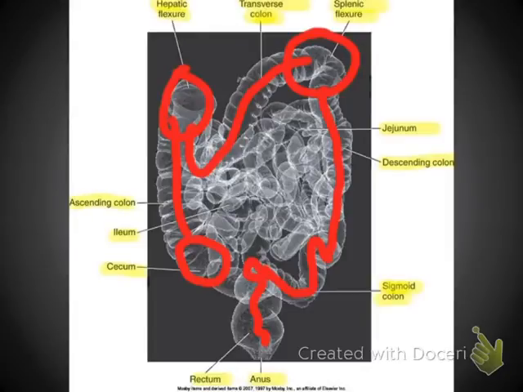And so this is kind of just a generalized overview. We're not going to worry about the jejunum or the ileum on this image because I feel that that's kind of far beyond what we can actually view, and we really can't tell whether this is jejunum or ileum because it's all kind of a jumbled mess there. And so everything else, though, is fair game for this image.